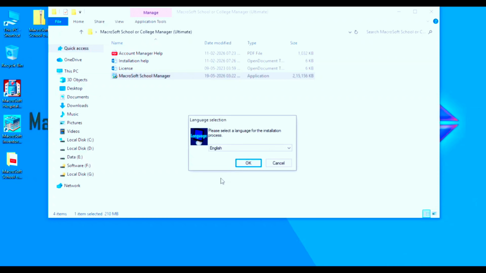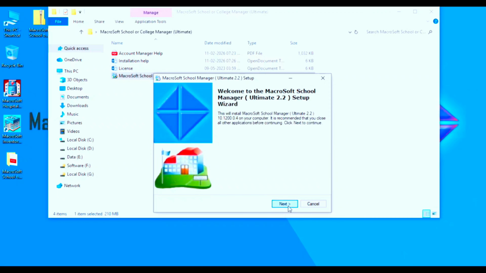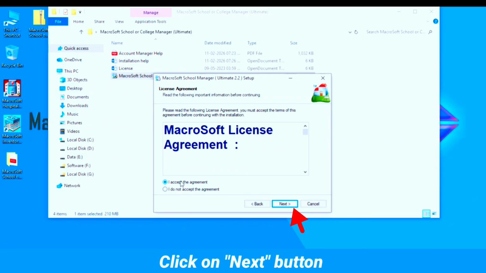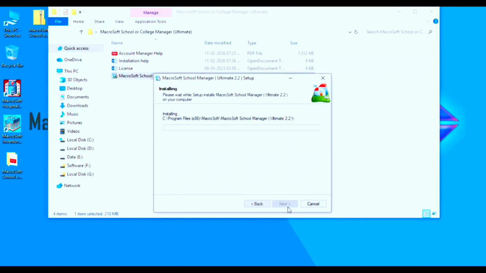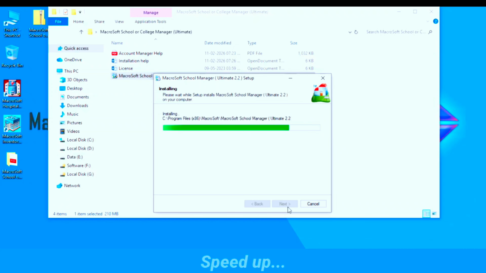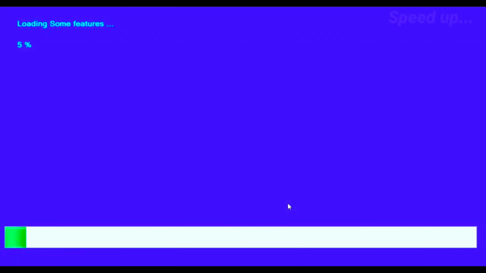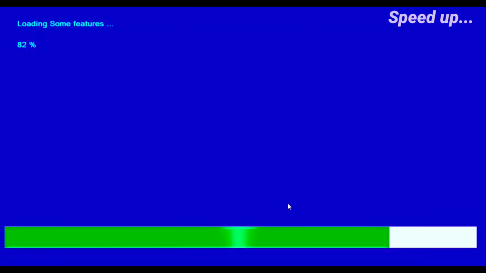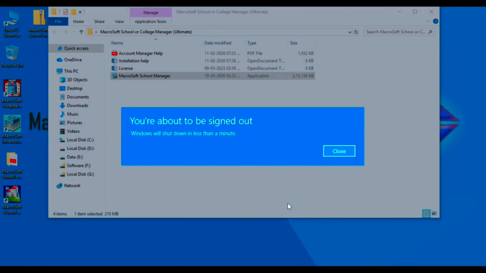Installation is starting. Once this process is complete, it will restart your computer.